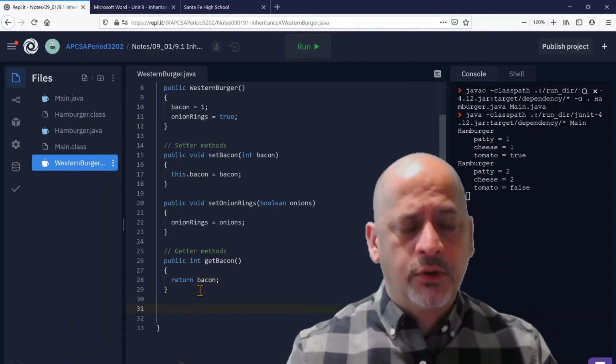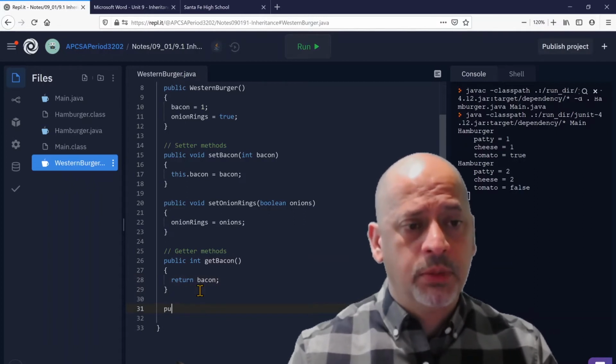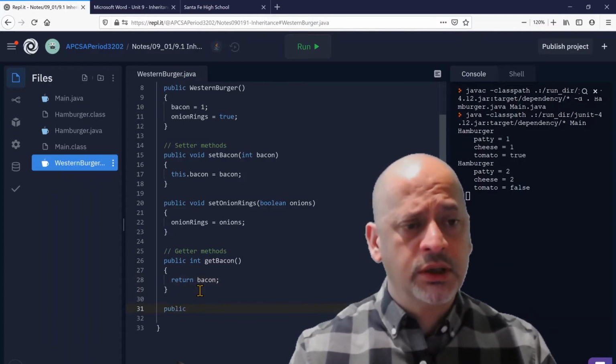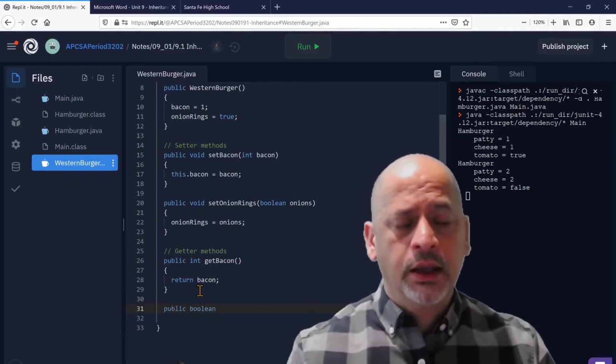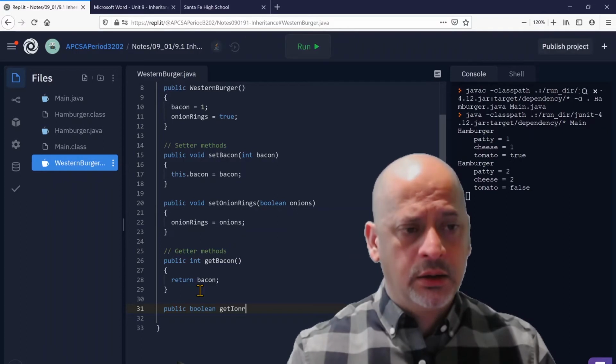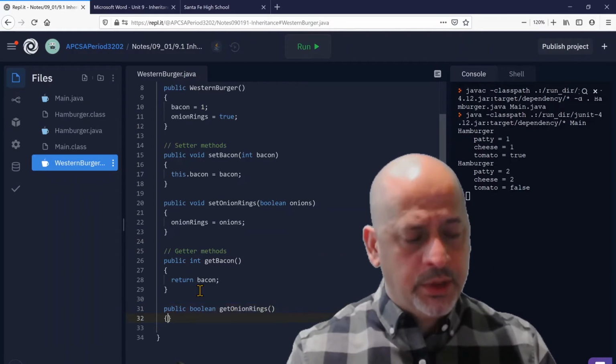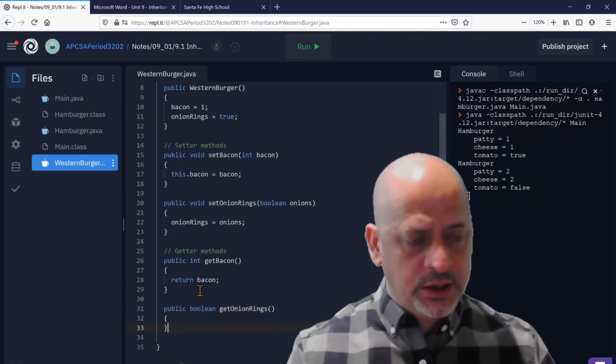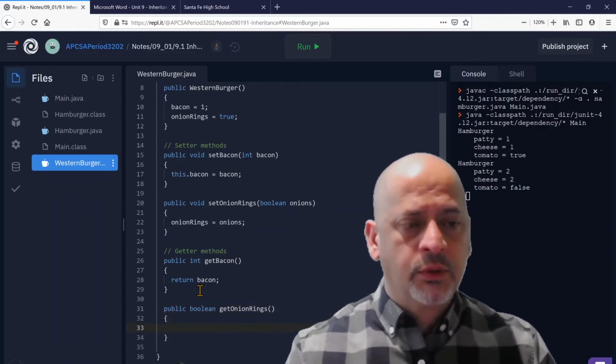Let's do another one for the onion rings. So public, onion rings is a boolean, so we return a boolean, and getOnionRings. We don't need any parameters. The only thing that we need to do is return onions.